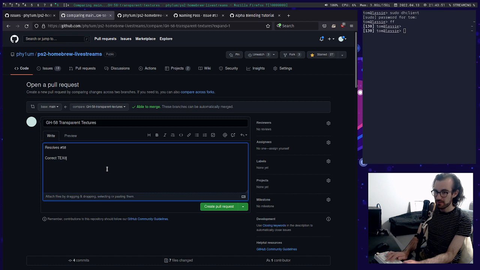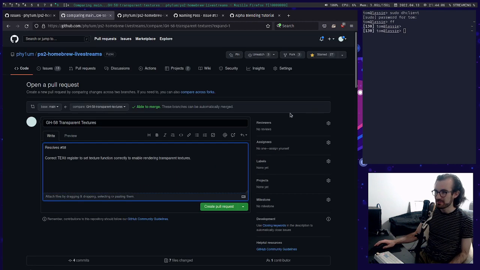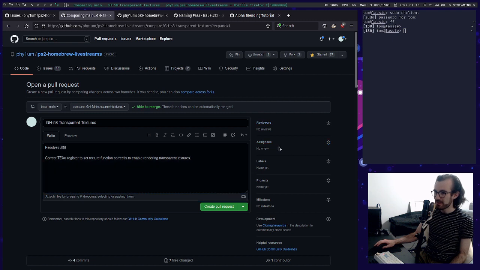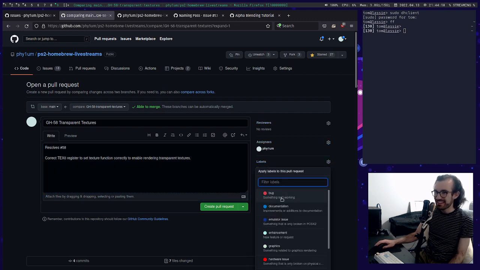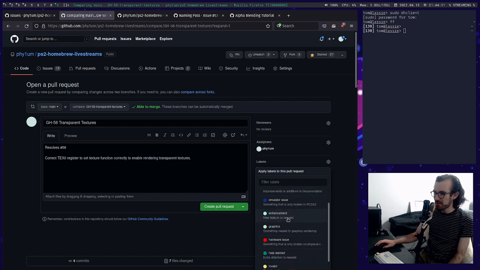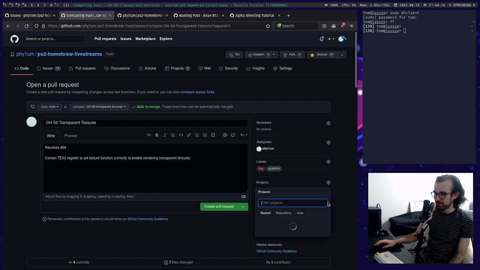Correct. We're setting the texture function correctly to enable rendering transparent textures. Sure, that sounds good. Assign myself to this pull request. Was this a bug? I guess this was a bug, and it's graphics.